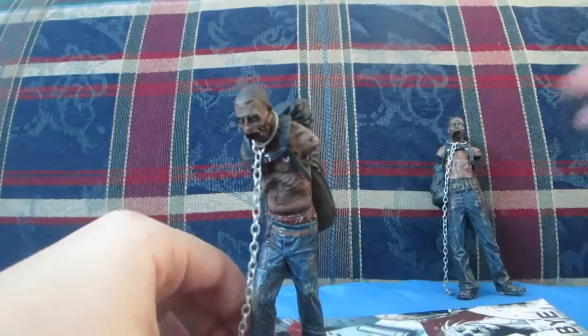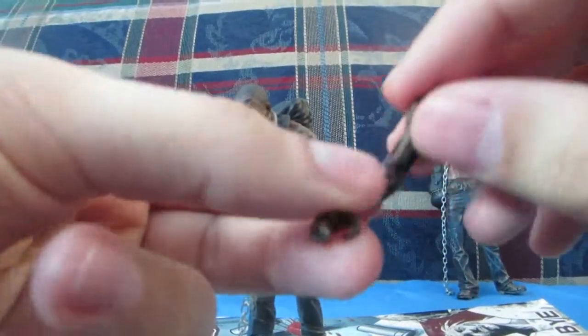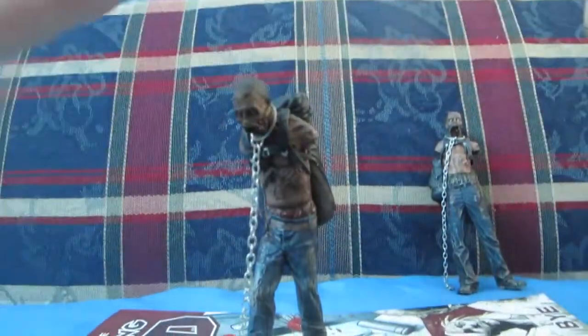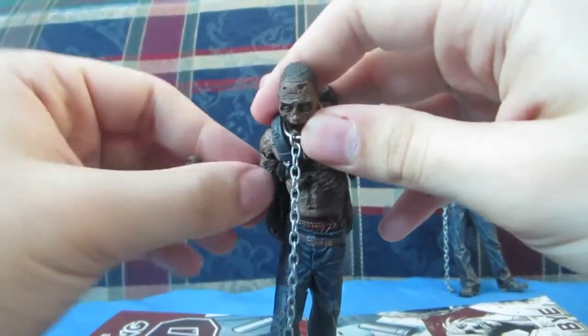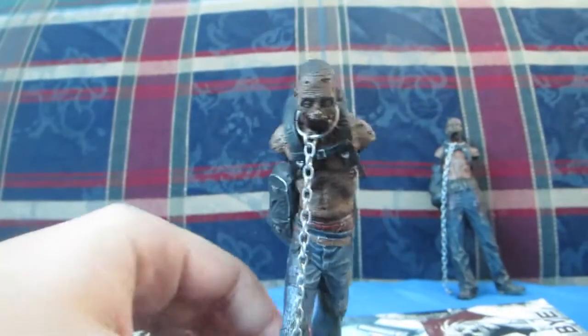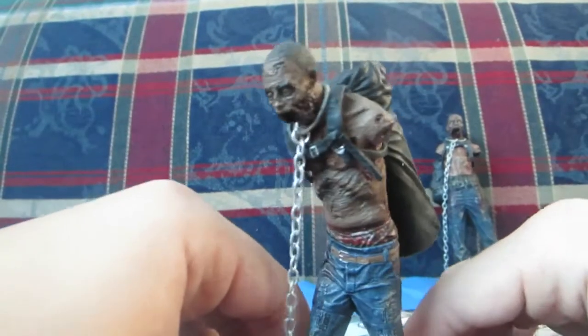So for articulation, and I probably should have gone over that during the video, they both pretty much share the same articulation. So the arms can bend at the elbow, and the wrist can rotate at the elbow, or not the elbow. Oh my god, I don't know my limbs. Okay. They can turn. That's all they can really do. They can't go up and down like that. They can just turn, which is a shame. But it's kind of impossible to do that if you want to accurately have the arms detailed the way they are in the show, so I can understand that.